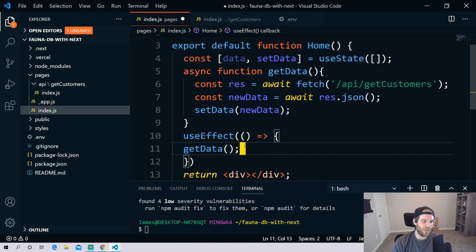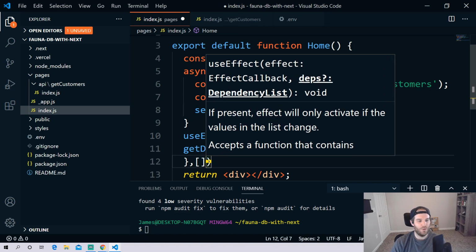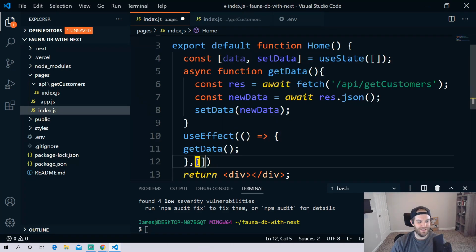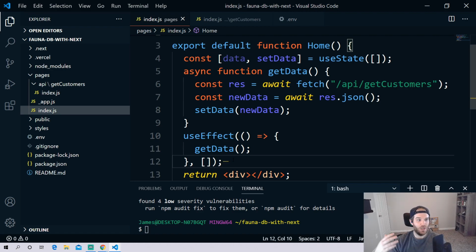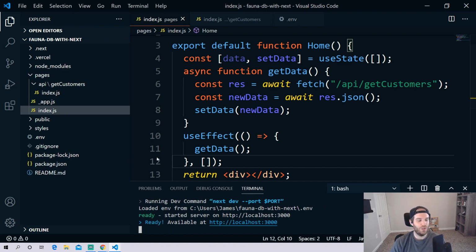And then to make sure this only runs once, we need to make sure that this is the ending. So 2 open square brackets. At this point, we're ready to go. So go ahead and type the words npm run dev into your terminal, and then go ahead and hit the default answers to all the questions. And once you've done that, it will launch on localhost 3000, and let's go and check it out.